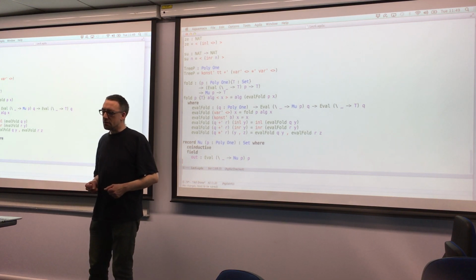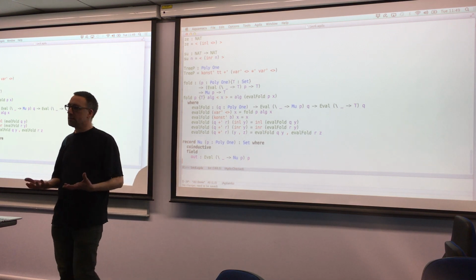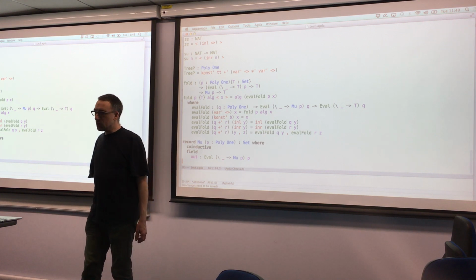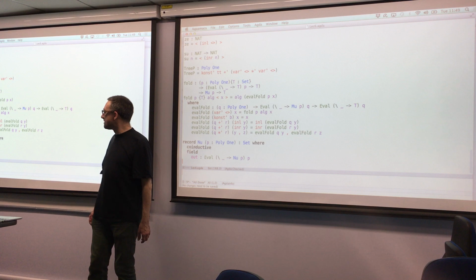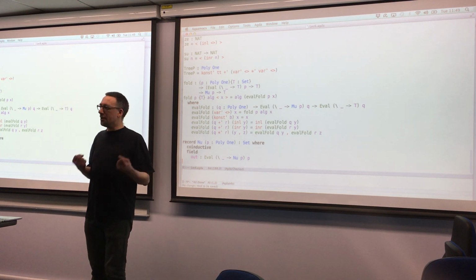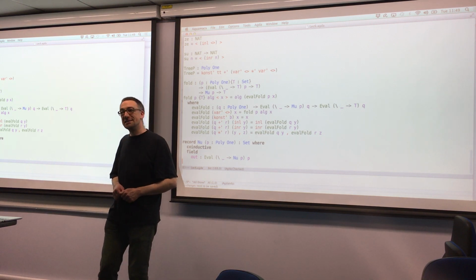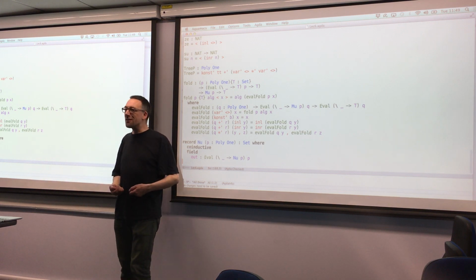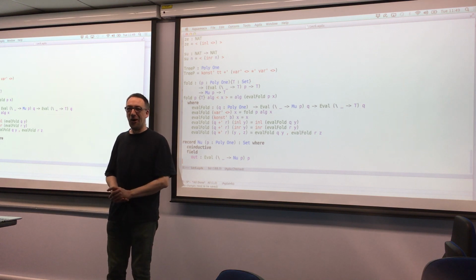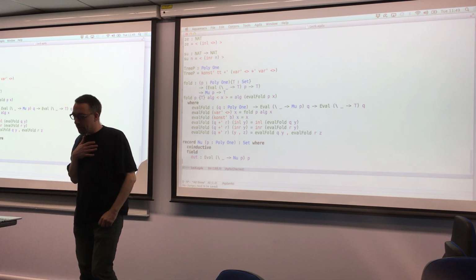So again, I don't have time, but I could build an unfold that would take a co-algebra for P and generate a new P from it. And again, to satisfy the productivity checker, I would have to write an inlined implementation of map. That's to say, this eval thing for the polynomial.